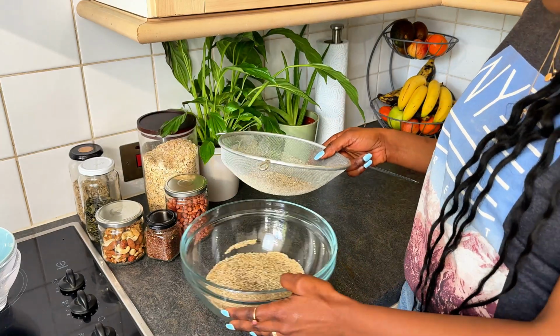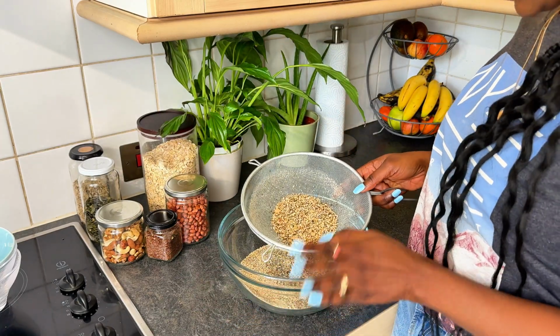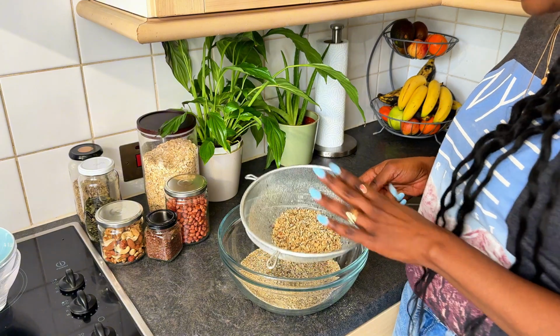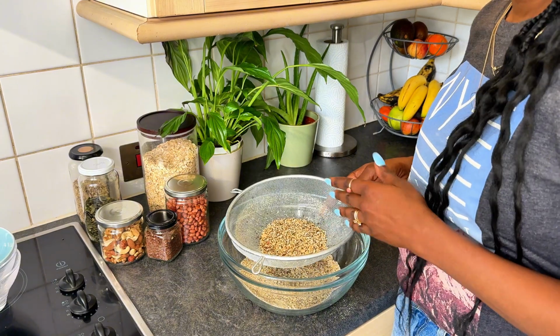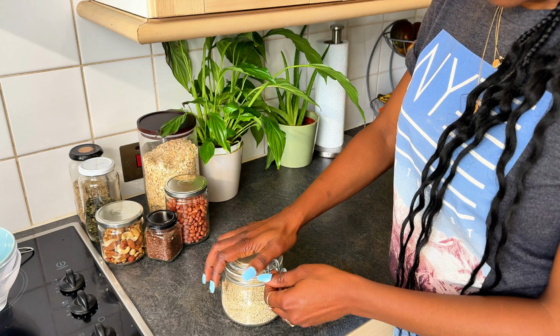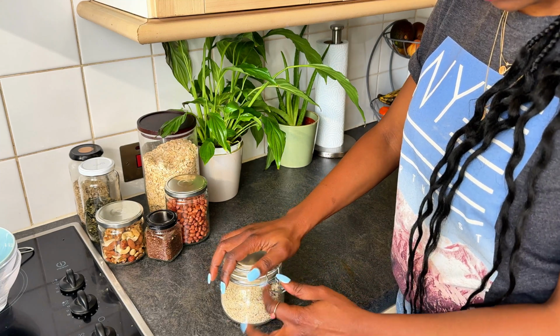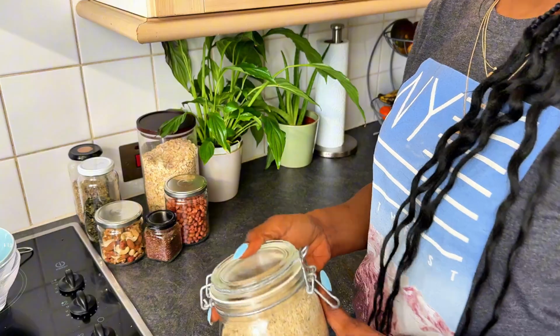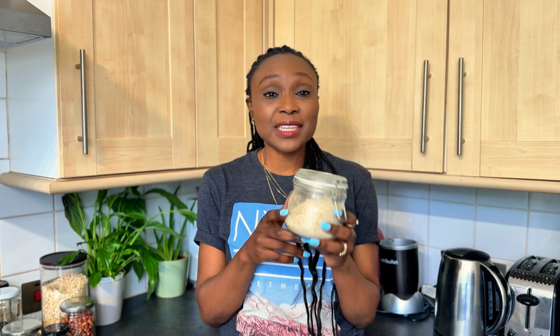Now this is the final sieved protein powder. Now as for this one, you can just pack it away in a separate container, put it in the fridge, and add it to smoothies. So here you have your homemade protein powder. Really, it's one of the versatile, nutrient dense things that you can have in your pantry or your fridge.